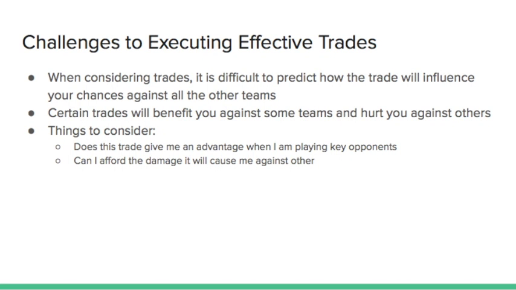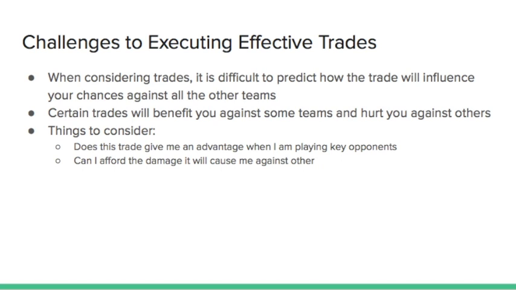So here are the challenges to executing effective trades. When considering a potential trade, it is difficult to predict how this trade will influence your chances against all other teams, because obviously there are an incredible number of scenarios to consider when you're looking at each team and each of that team's respective stats. So obviously certain trades will benefit you against some teams and hurt you against others, depending on the matchup and depending on a team's strengths and weaknesses.